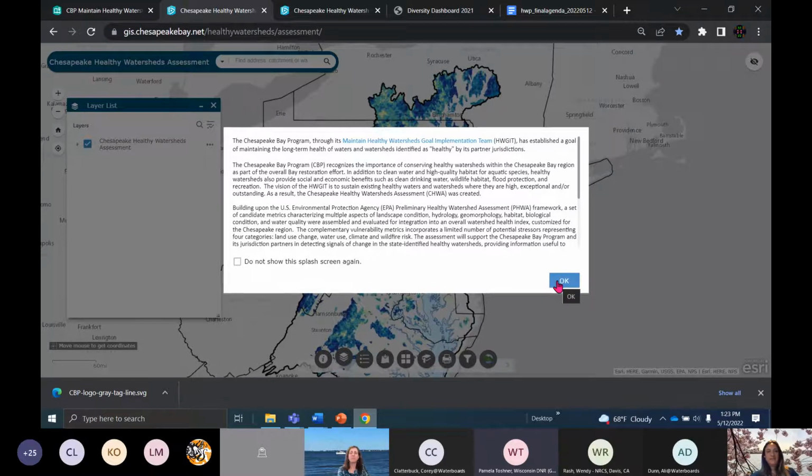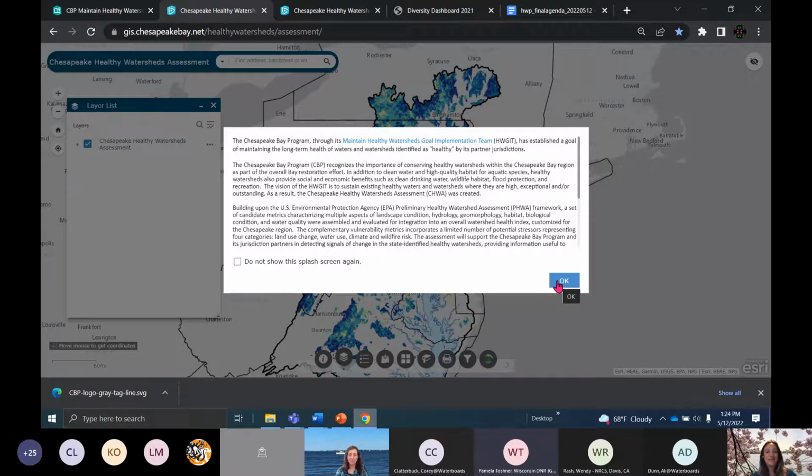So I think this link was provided in the agenda, so you should be able to link directly to our Chesapeake Healthy Watershed Assessment, but I'm happy to provide it after I present as well. Nancy went through the individual metrics and how you can visualize and utilize them. I wanted to walk you through a little bit of the architecture of this. So we actually worked with a different contractor after we received the initial deliverables from Tetra Tech for the first phase of the overall Healthy Watershed Assessment. They're working on the Maryland assessment now.